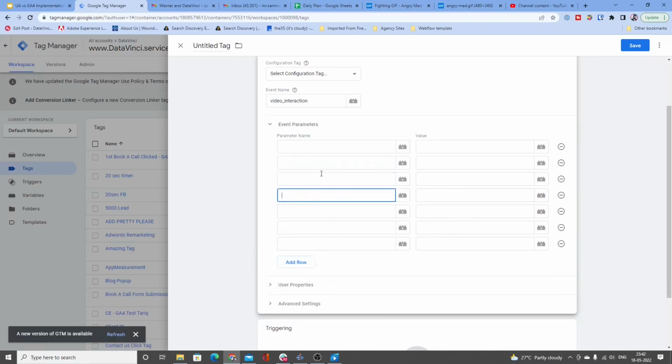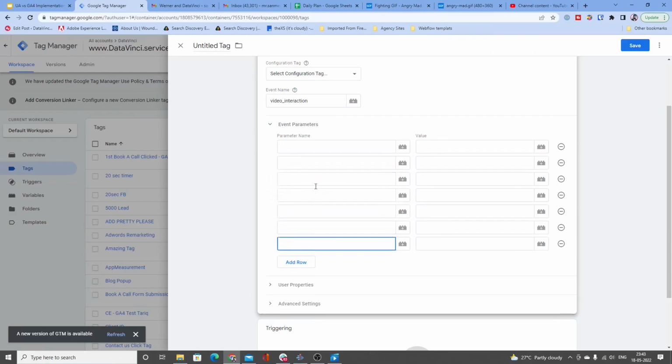You can pass up to 50 parameters over here. Obviously you will need to create the 50 custom dimensions as well. I'm rambling a bit, but obviously you will not want to pass 50 parameters. The point that I'm trying to make is that there is no rigid limit on the number of string dimensions that you can pass in an event. In Universal Analytics, if you exclude the custom dimension, you were left with only 3, but here you can pass as many as you want.